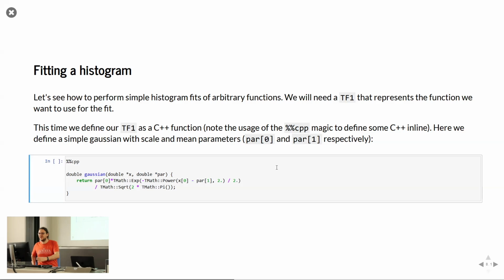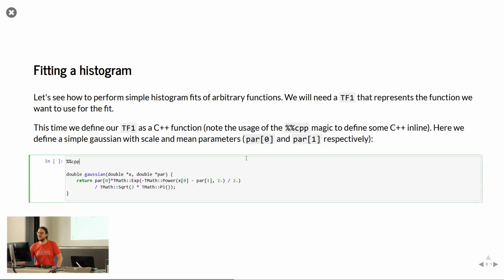All the content of the cell thereafter is then sent to ROOT's internal C++ interpreter. And then you have this function available in the ROOT module as if it had been part of ROOT itself. So this is quite powerful, and it really allows you to benefit from the upsides of both C++ and Python in one script. I really like to show this.